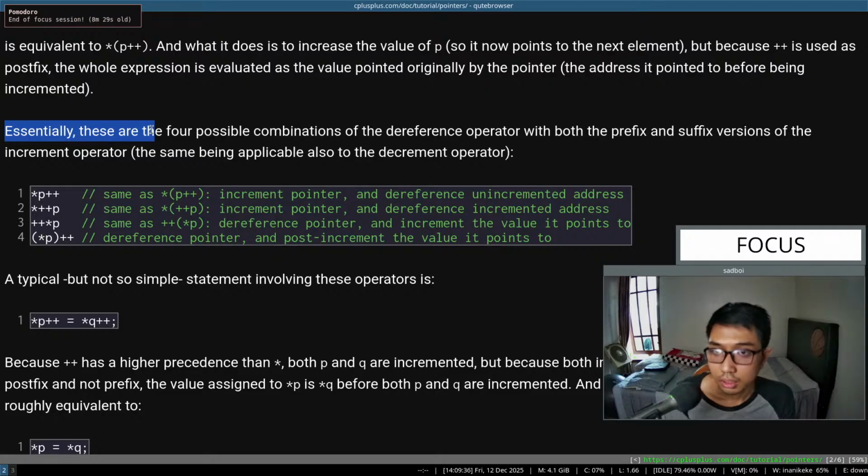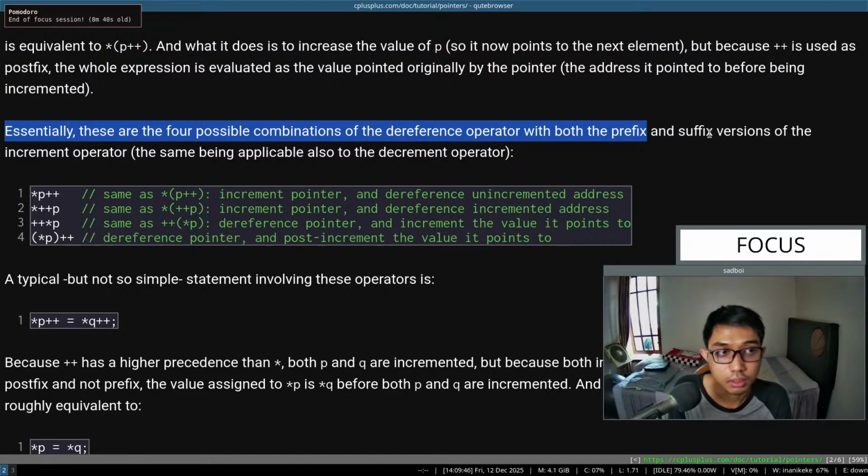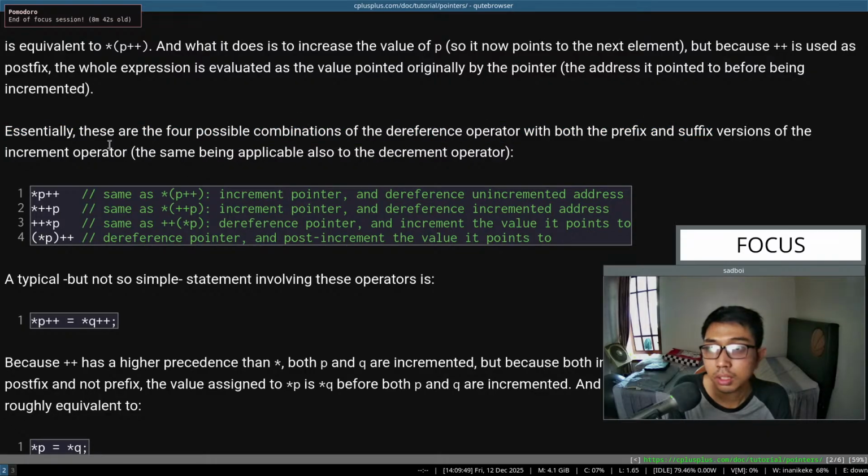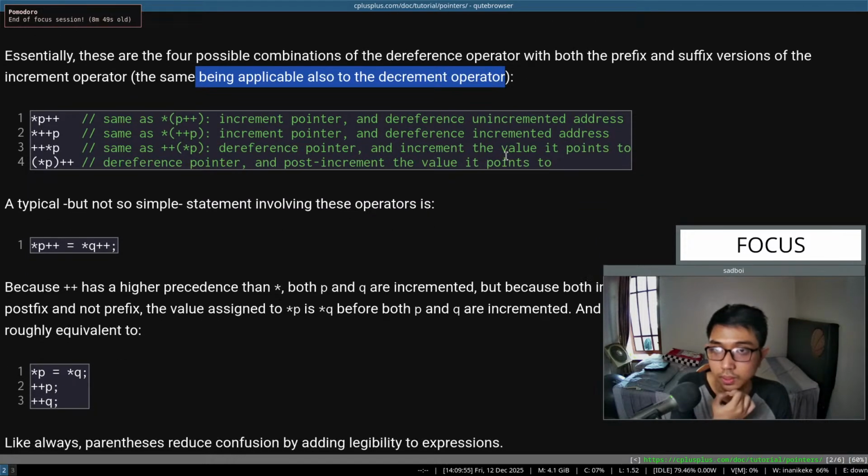Essentially, these are the four possible combinations of the dereference operator with both the prefix and suffix version of the increment operator. The same thing is applicable to the decrement operator.